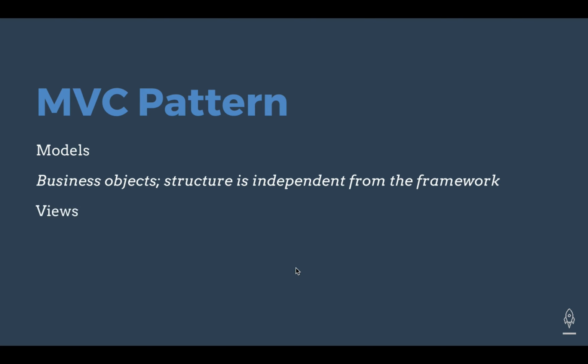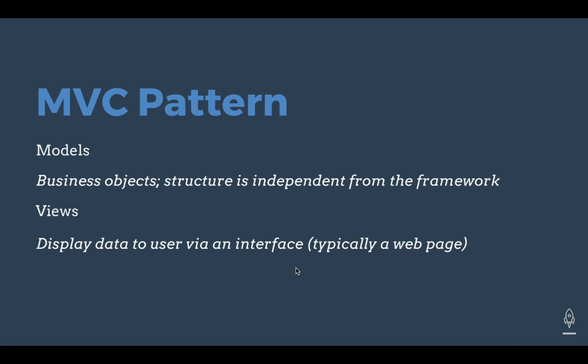The views themselves are how we display data to the user via an interface. And most often when we talk about MVC, we're talking about a web page, although the MVC pattern can be applied to desktop applications, mobile applications, and other interfaces. But most often, especially in this class, when we say the views, we mean a web page, and that's usually talking about templates that generate those web pages.